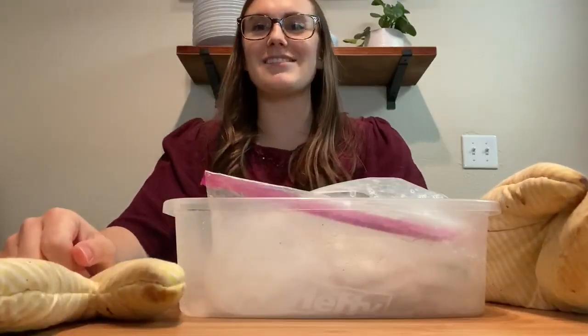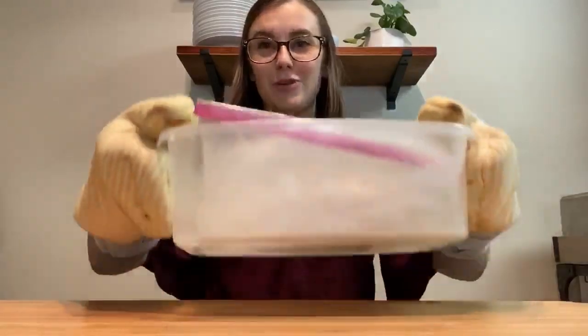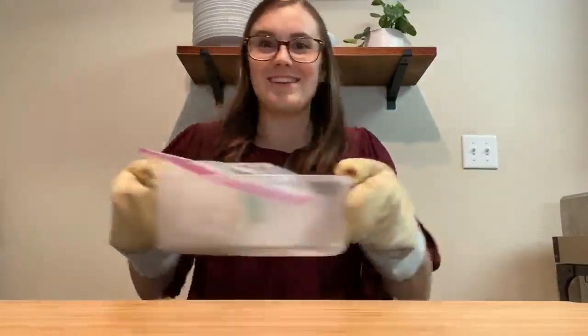I found a hack is actually putting it in a Tupperware. So ask your mom and dad if you could use a Tupperware to put your bag in and shake it like this.